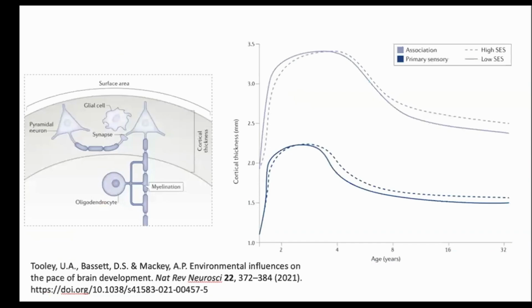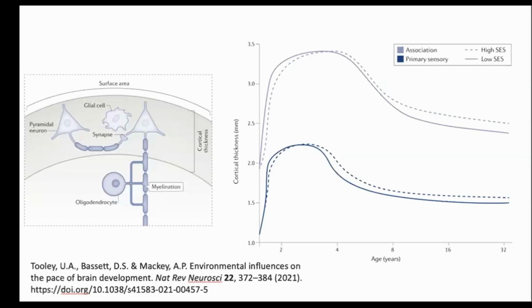Why plasticity is so important for the developing brain, or for researchers working on the developing brain, is that it is commonly assumed, and for good reasons, that the brain during development is especially plastic, and this makes the brain especially susceptible to environmental influences. Here's just one example from a really nice review by Ursula Tuuli and colleagues, and they focus here on brain development related to socioeconomic status, shorthand SES.